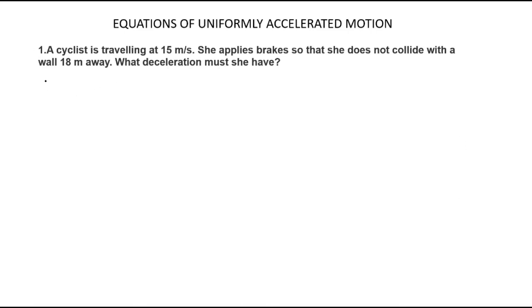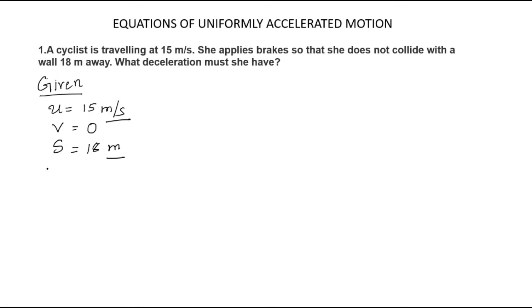As usual, we have to start with the information which is given, because there is a mark which is to be given for this information. So you should not skip this. And what we have discussed here is u, that is initial velocity, is 15 meter per second. Final velocity, since the cycle is going to stop very near to the wall or at the wall, it is going to be 0. And then distance is given, that is 18 meter. Now look at this, meter per second and 18 meter both are in SI units, standard international unit. So there is no issue for us here to change the units.